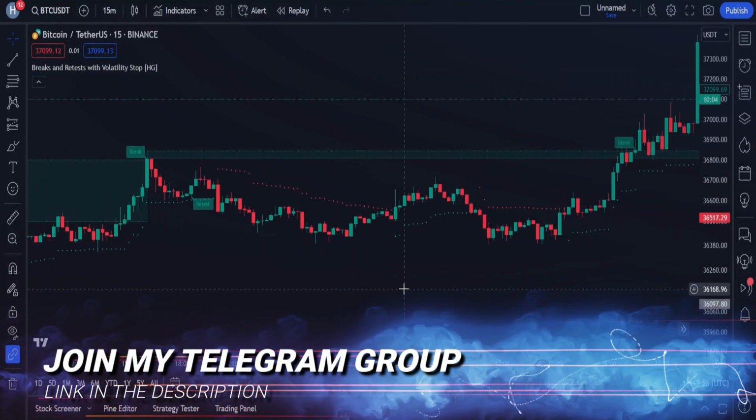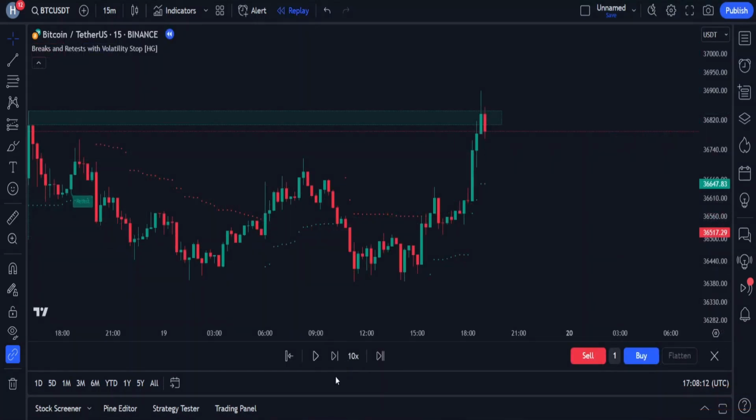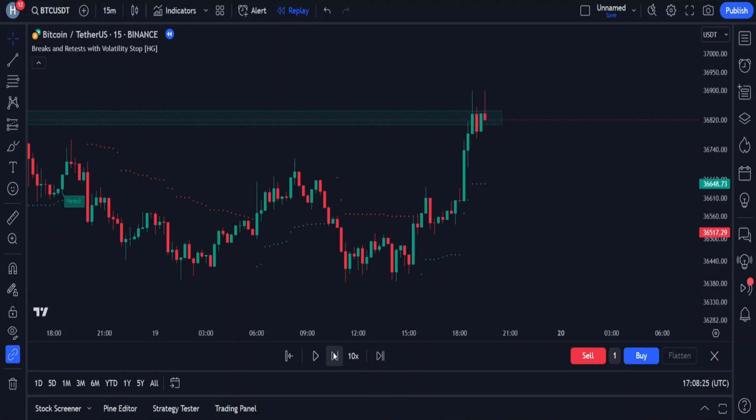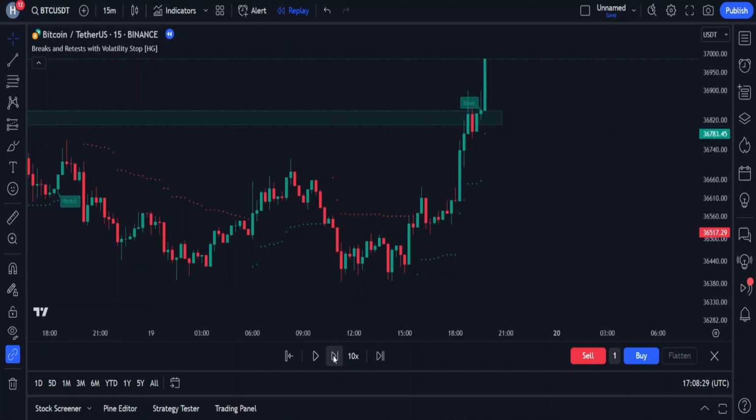Now, let's see how we can read this indicator on the chart. The breaks and retests with volatility indicator connects previous highs, forming a resistance which is plotted as a green zone. When the candlestick closes above this resistance, a bullish breakout occurs, and the indicator marks such breakouts with green labels. This is often considered a signal that buyers are entering the market. The broken resistance becomes a new support for those buyers. This is also known as an area of new demand. Traders are convinced that buying the security at this price is still cheap, so they execute their positions.